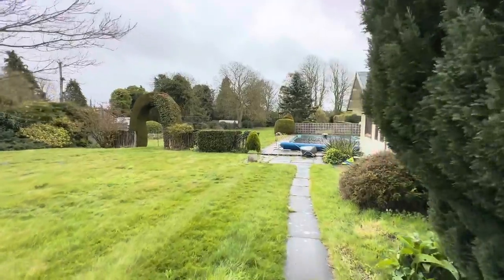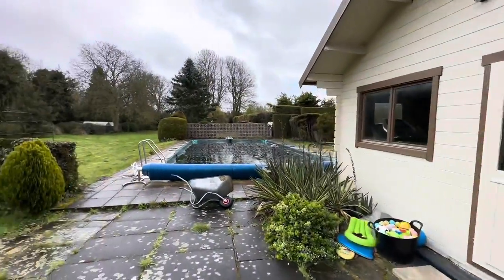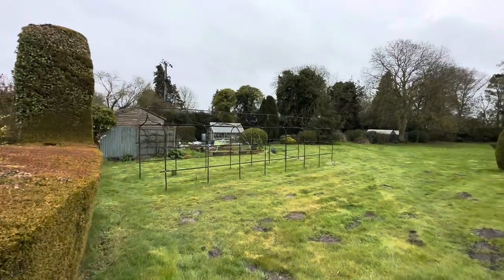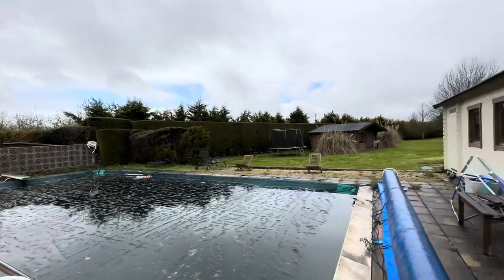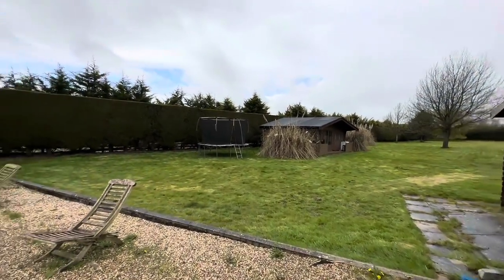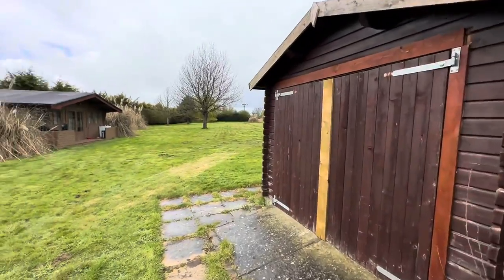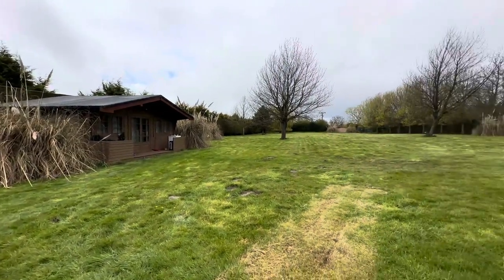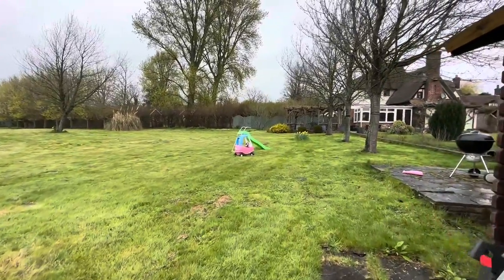Let's go and have a look outside, which is truly a fantastic space. You've got plenty of garden space out here. You then have two outbuildings — this one is currently being used as a gym. You've got a swimming pool, and coming down there's a perfect ideal space for a vegetable patch. You've also got a summer house as well, just ahead. A fantastic space to be out in during the summer, to really enjoy the fresh air and the countryside. You've also got some outdoor dining space up by the top of the house.